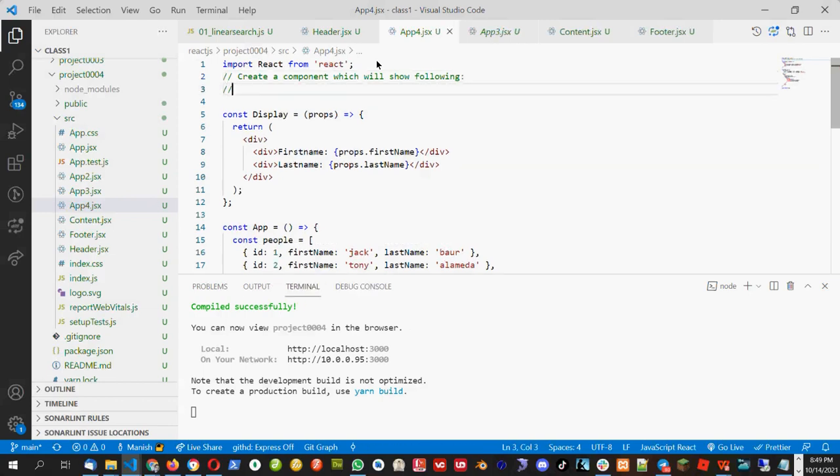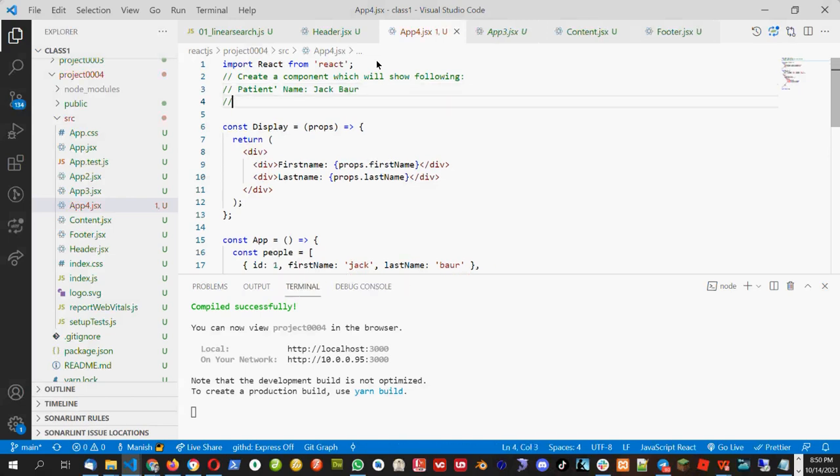Okay, what will it show? It will show maybe a name, so it's called patient's name. Patient's name will be, for example, Jack Power. Then it will show diagnosis, whatever problem he has.